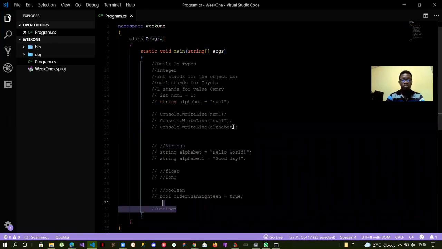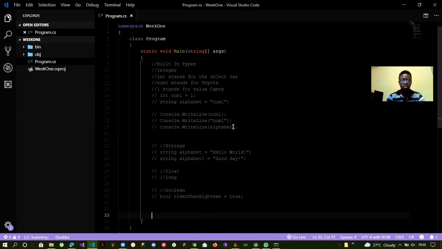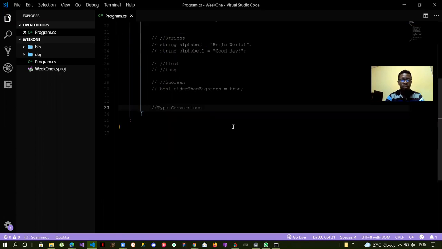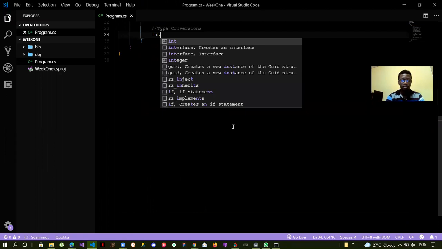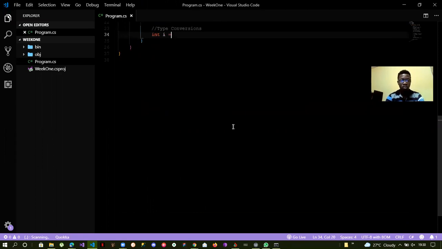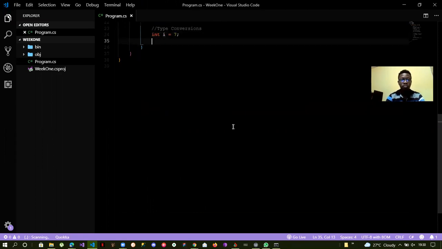Type conversion. So we have int i equals 7. I want to convert this to long, j equals i. So now I'm storing an integer in a long.